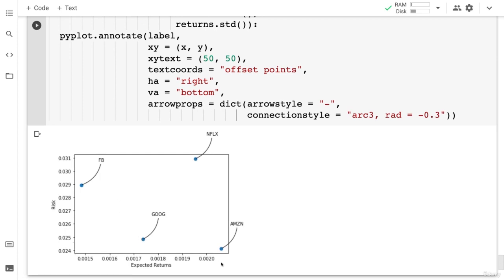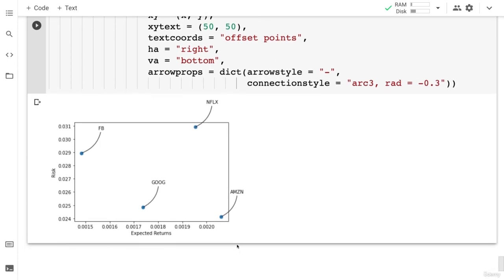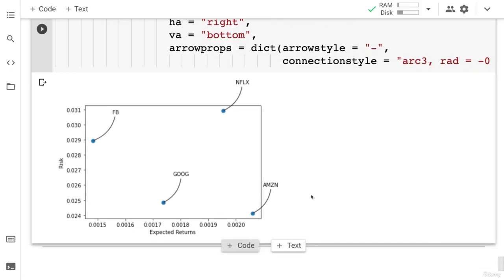So we have risk versus expected returns. We have 4 blue dots because we have 4 different stocks in our data set. And here we can see we can compare. We have first each stock's expected returns on the x-axis. Facebook had the smallest expected returns and Amazon had the highest expected returns, but even still all the returns are quite close to each other because our graph only goes from about 0.001 to 0.0025.